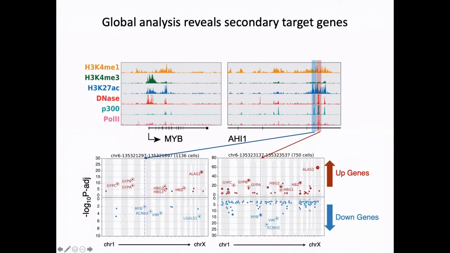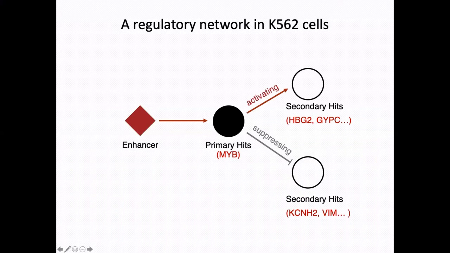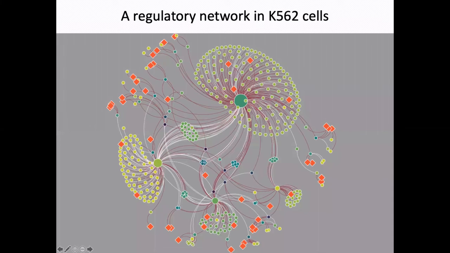We then thought of a way to summarize the whole dataset of 500 enhancers by constructing a network connecting enhancers to their primary targets and their secondary targets. We use a diamond shape to represent an enhancer and circles to represent genes, connecting each enhancer to its primary target gene — in this case MECP2 — and then further connecting primary nodes to secondary hits, either activating or inhibiting. Combining all the data together, we actually got 20 networks in total, but interestingly many of those genes form one huge network. This is the largest network we obtained.